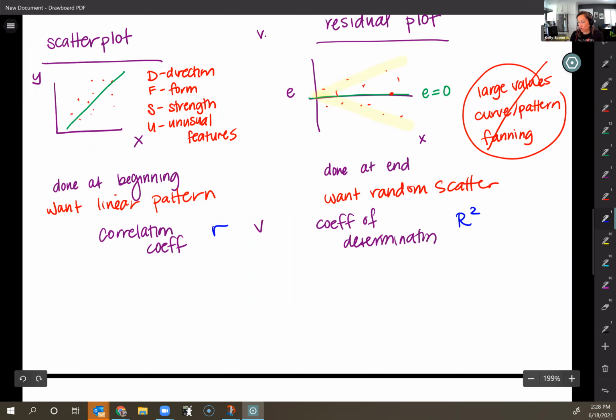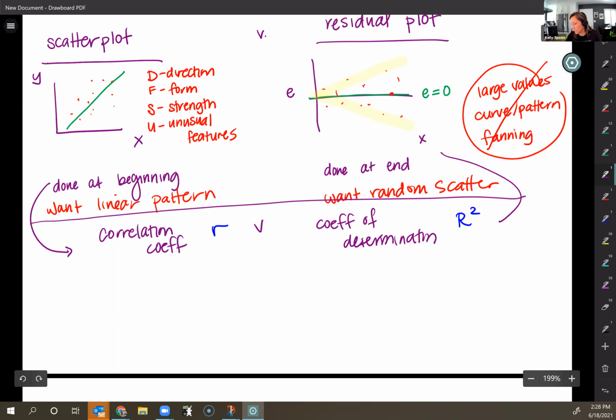Again, this falls into the same boat, in that we're still talking about done at the beginning and done at the end. They are really two sides of the same coin. Just like the scatter plot and the residual plot have this one-to-one relationship, I can pull any point out of my scatter plot and show you where it is on the residual plot. Same thing is true with our R and R squared. One is just a squared version of the other. They just tell a different story.